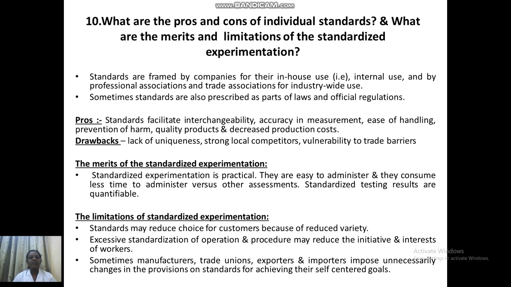And the limitations of standardized experimentation are: standards may reduce choice for customers because of reduced variety; excessive standardization of operation and procedure may reduce the initiative and interest of workers. Sometimes manufacturers, trade unions, exporters and importers impose unnecessary changes in the provisions on standards for achieving their self-centered goals.